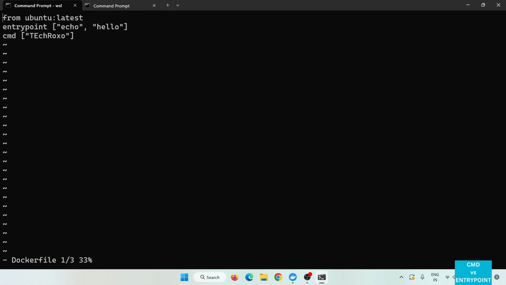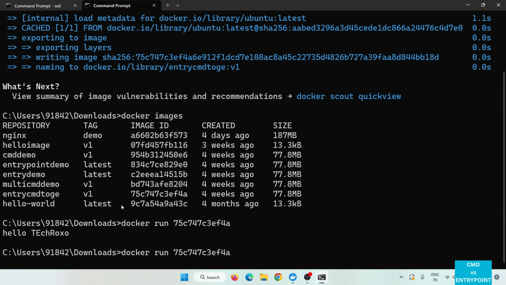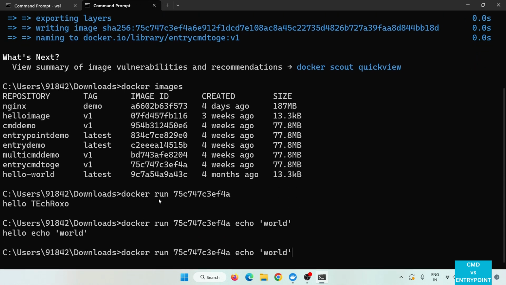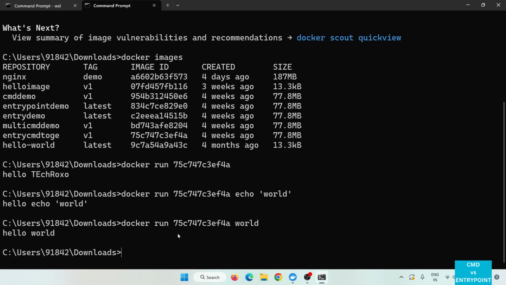Here, if we check in our Dockerfile, you can see here it will take this CMD as the argument. So we can change this name from here at runtime. Now you can see we can also change the output by just giving the argument here. So our ENTRYPOINT remains the same and we can override the CMD. So in this way you can also use ENTRYPOINT and CMD together. So that's it for this video. I hope you have enjoyed this video. Thanks for watching.